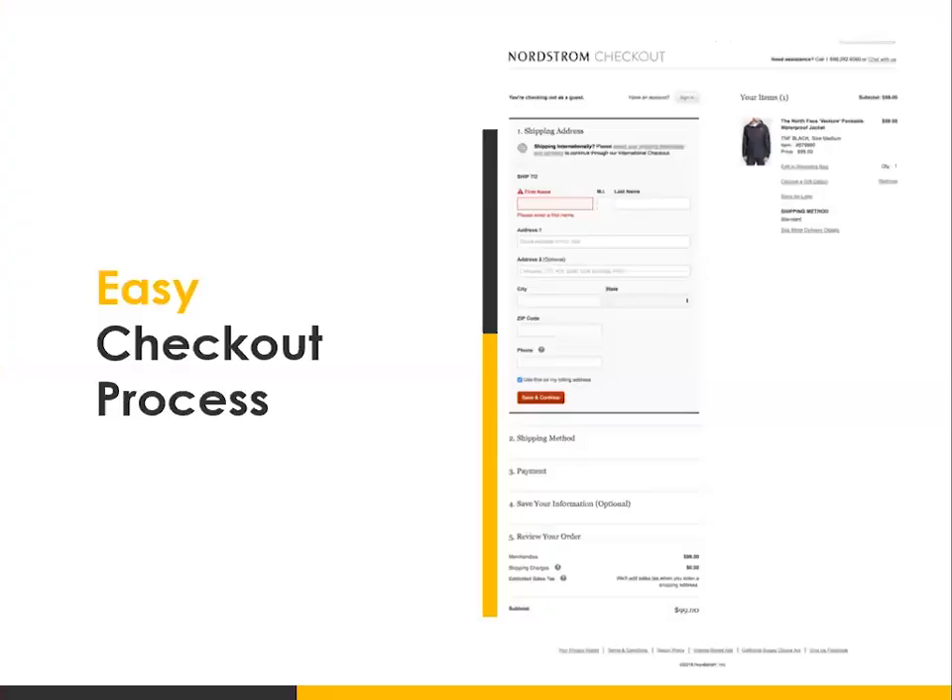Now I'm going to share some tips to enhance your website. The first thing is to make sure you have an easy checkout process if you have an e-commerce site. One of the things that drives me absolutely nuts when doing online shopping is websites that force you to create an account. You want to avoid doing that because studies show it decreases your conversion rate and increases your website abandonment rate. Give people the option to check out as a guest as opposed to forcing them to create an account.